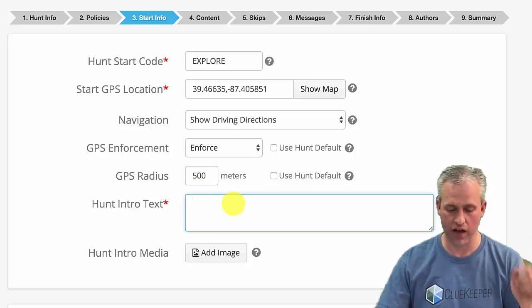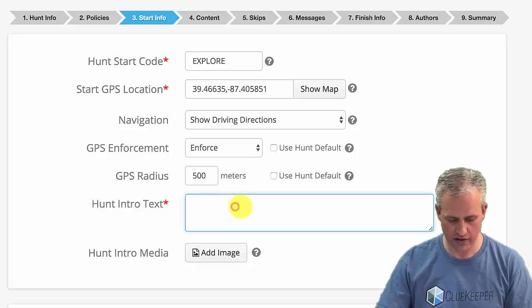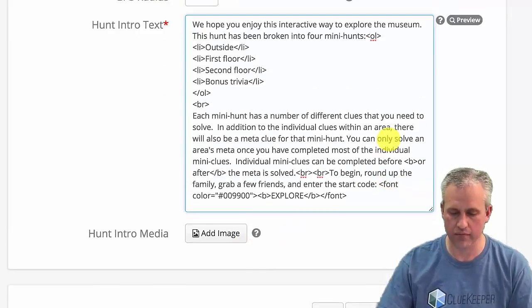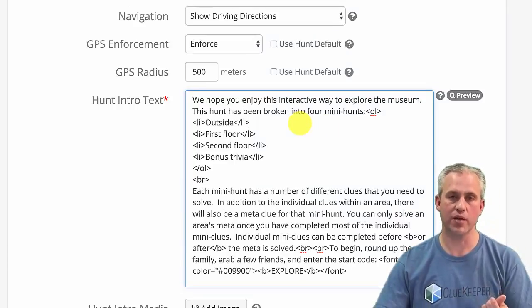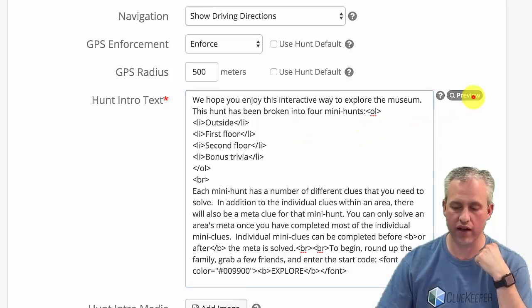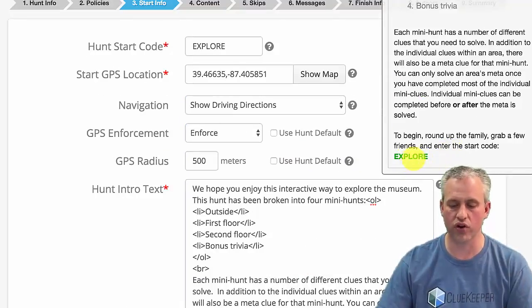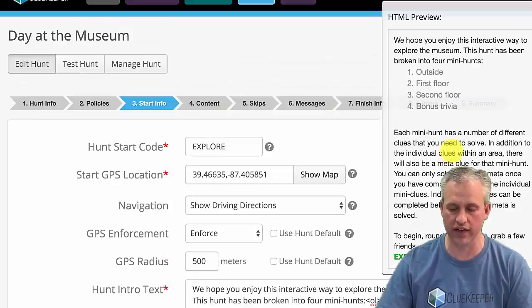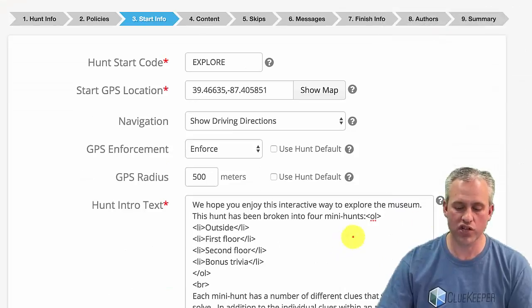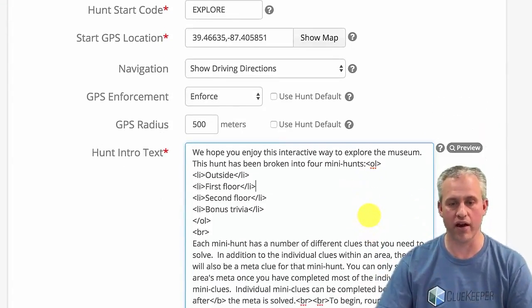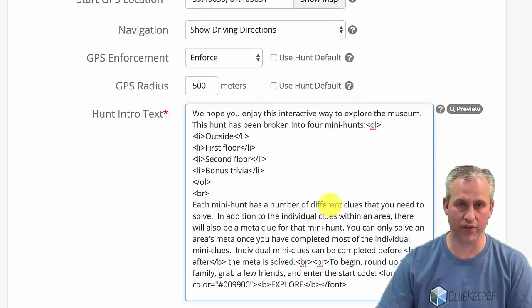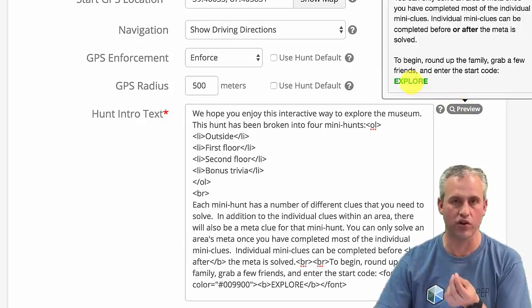The hunt intro text, you can copy it from above. It is, in fact, quite lengthy. Not about to type that one. And so I just went ahead and pasted it in. You'll notice that it has some HTML in it. HTML is totally valid. So you can click on the preview here. You can see the word explore showed up in bold and green. And it's got this list, and you can see what that looks like. If you know HTML, you can use it here. If you're not really an HTML person, we'll work on making you a better editor. But it's totally valid to put in HTML, and that is so handy. Being able to do little things like making the word explore green and show up is just really nice.